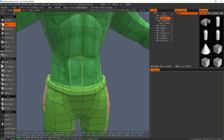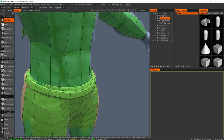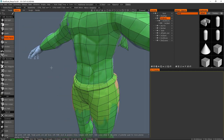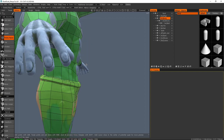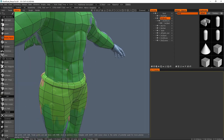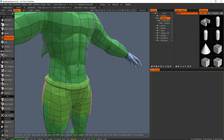And so what I'm going to do is introduce a triangle here. With the add and split tool, I'll use the one with the points and faces because it's easier. So I'm just going to introduce that, and there we go. So that should be fine. And this triangle here isn't going to be too much of an issue, because if you think about how this area will deform anyway, it will collapse in a bit there and stretch a bit out here. So having this triangle right there shouldn't prove troublesome.